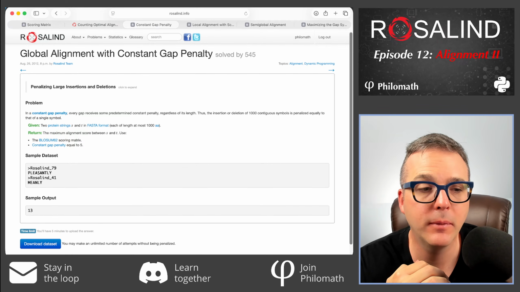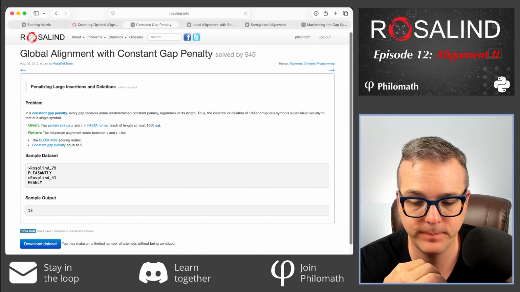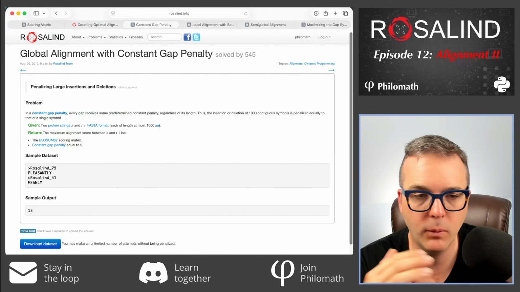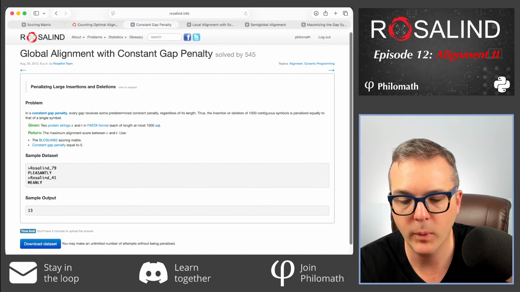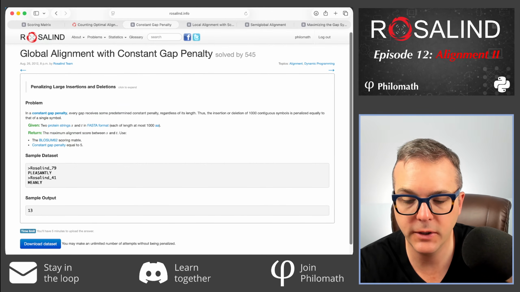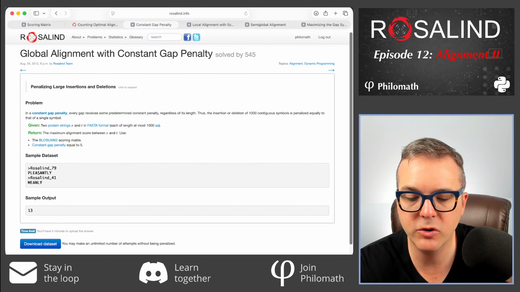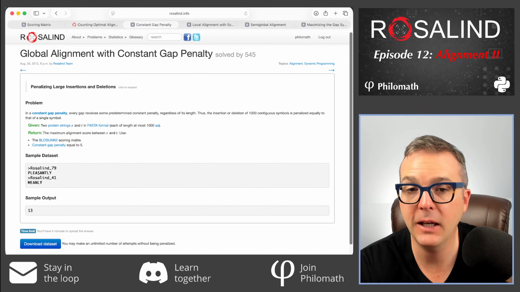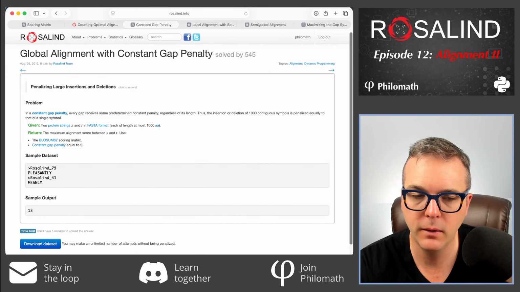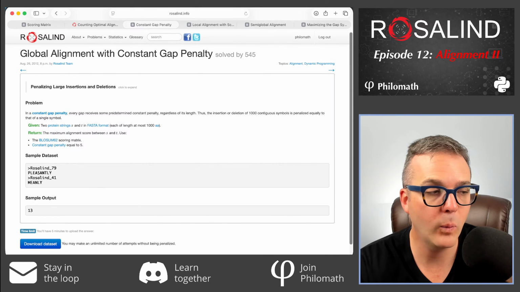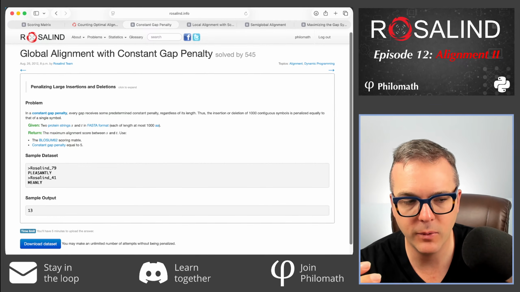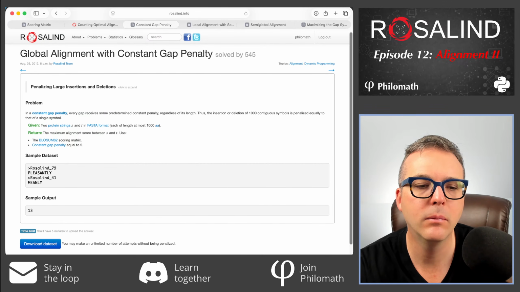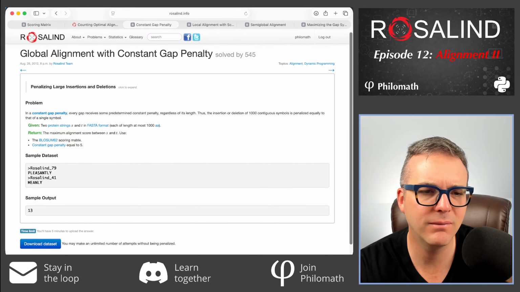GCON is global alignment with constant gap penalty. And we've been working with, whether it's edit distance or global alignment, a model of insertions or deletions that assumes that each symbol contributes some penalty. In the case of edit distance, that penalty is 1. When we worked with global alignment before, we generalized this to a parameter that the platform just hard-codes to a standard value of 5, although it really could take that parameter as input. That's probably a better formulation of the problem.